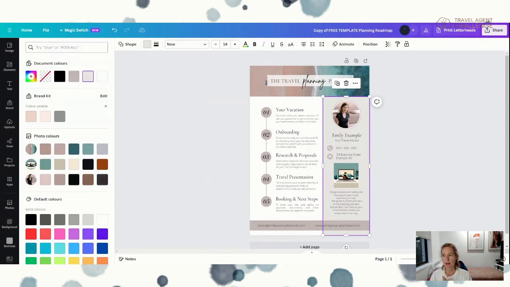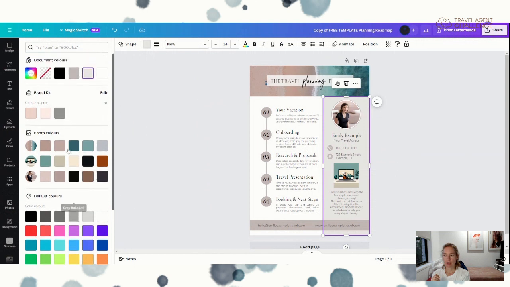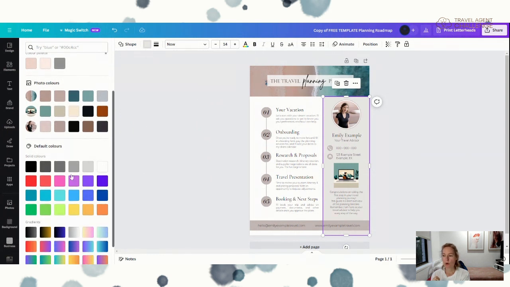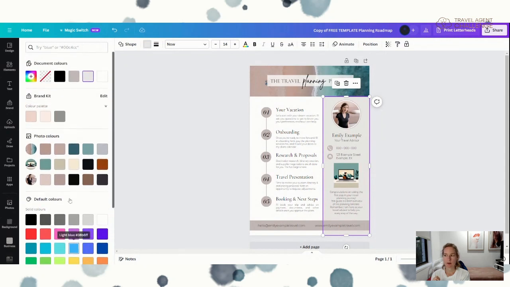So you have the option to go ahead and add some branding colors, or you can go ahead and select colors from the photos. So Canva are really clever that they do pick up some colors from the photos, or you can come down and use the default colors. So there is quite a number of ways that you can select colors, or you can even at the top in the little search, you can put hex codes. So if you know your branding color hex codes, you can put them in there.